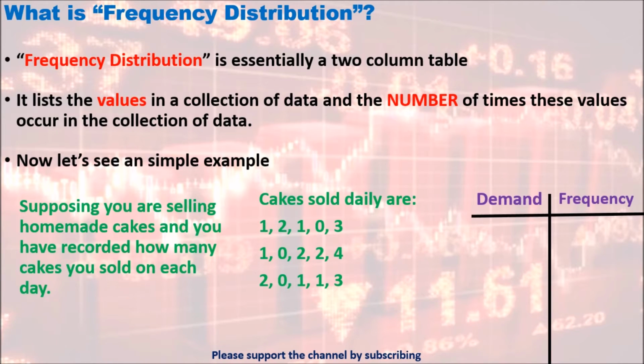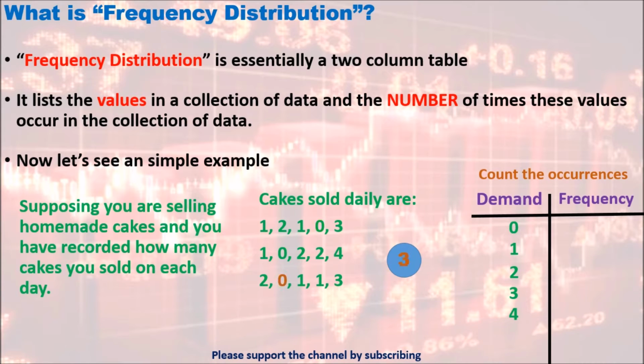So now what we're going to do is, if we were to put them into a tabular form, into a frequency distribution, one way to do that would be to have the demand, and then how many times that particular demand happened. So the number of times you have 0 sales, then you have 1 sale, 2 sales in a day, 3 sales in a day, and 4 sales. Those would be the types of demands you could have. Now let's see the frequency. The way we do the frequency, we count the occurrences of 0s, 1s, 2s, 3s, and 4s, and so on and so forth.